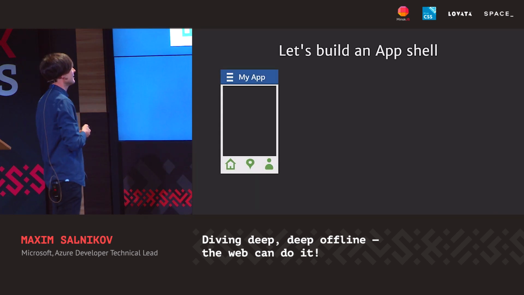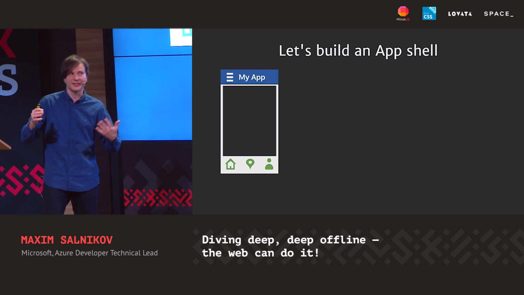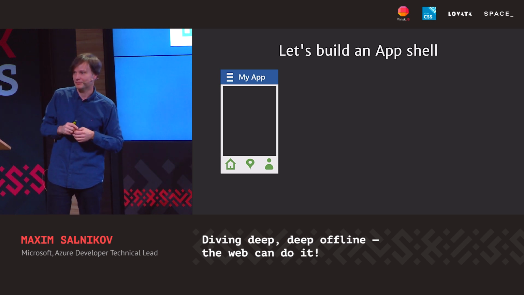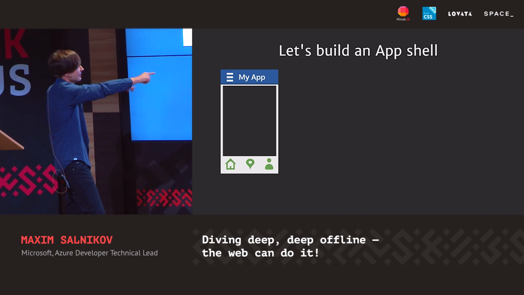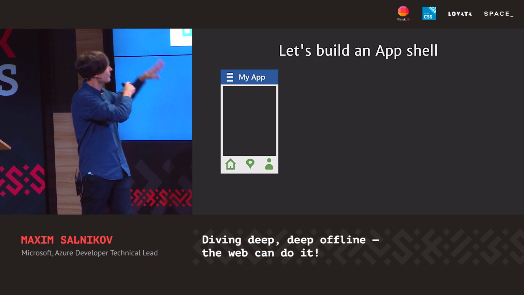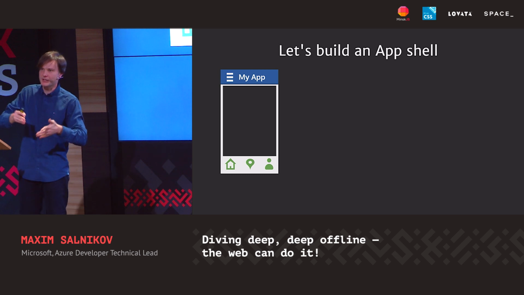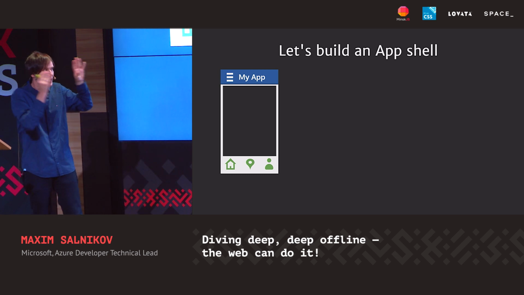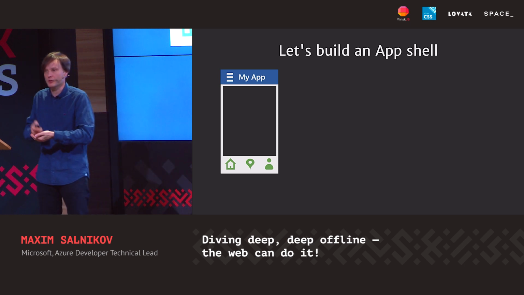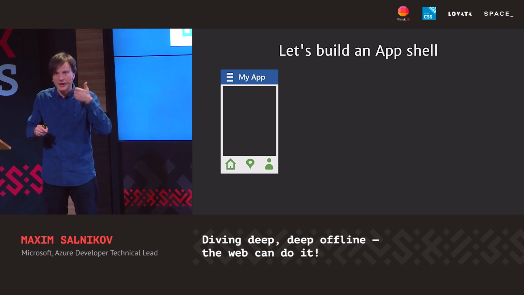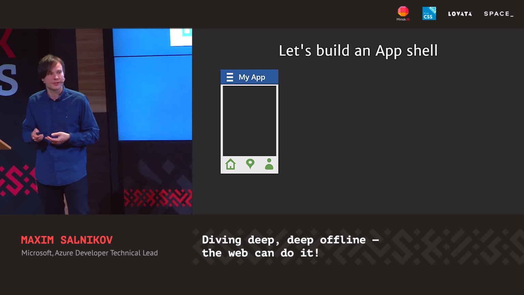Exactly. In most cases, we call this the application shell. There are different terms for what an application shell is in different areas of the programming industry. But for the web client side, we mean just the UI of the application itself. It's a sort of frame. It looks like a Polaroid picture, right? Everything that we get on the device when we actually do the installation, at least a minimal set of it. And if we compare this to native code, when we install native Twitter, we know that it will always start regardless of the connection. And we want to do the same for the web.